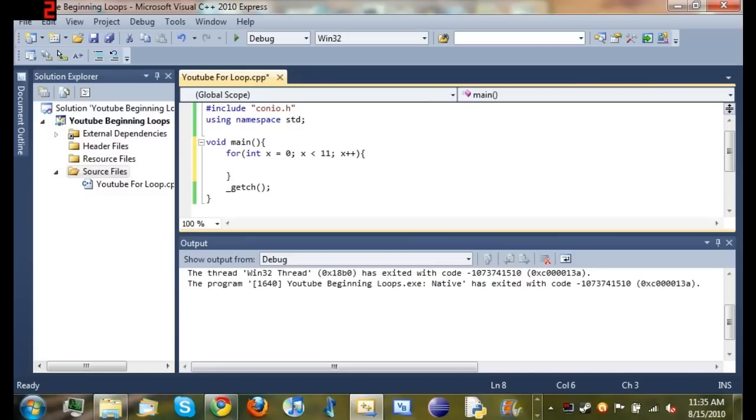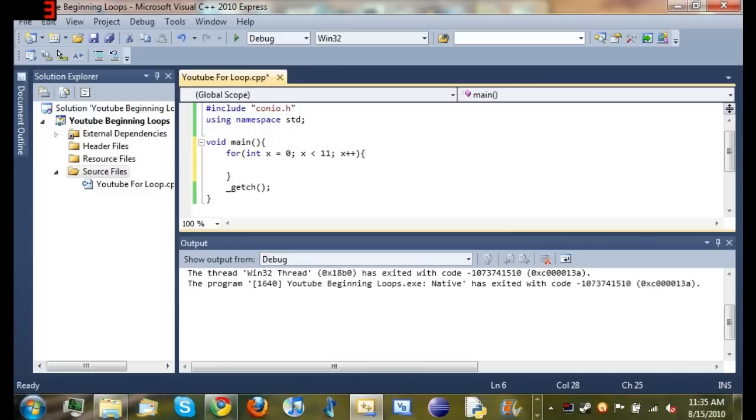And then over here it says x is less than 11. Basically what this does is it says, go through this loop, as long as the value is right. Never mind, just scratch what I just said. It's not going to go through it at least once if you did something wrong. Let's say you said x is less than -1 or something. It won't go through the loop. But it's going to go through the loop, and when it comes back up to the top, it'll check if x is less than 11. Then it's going to go through the loop again and do everything inside of it again.